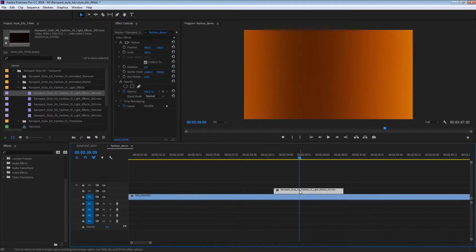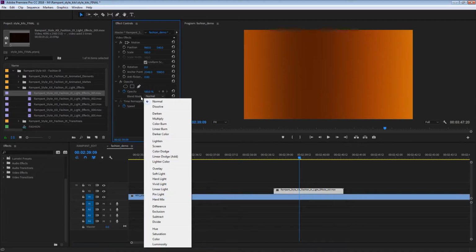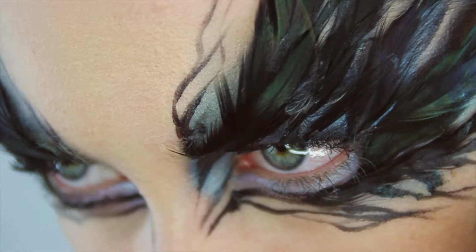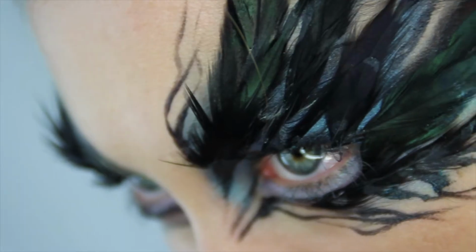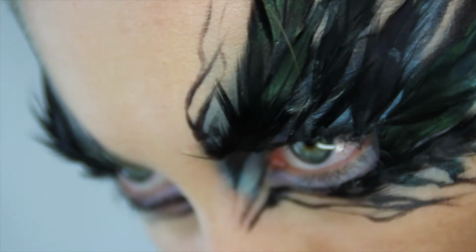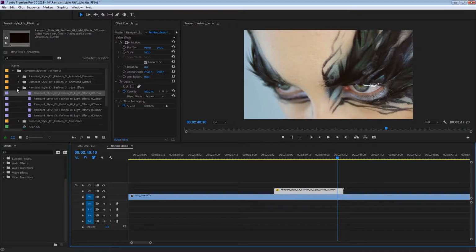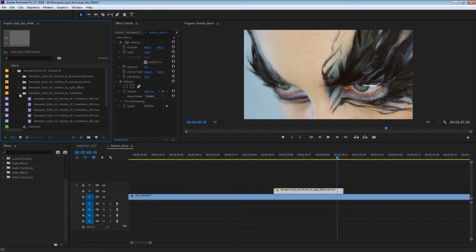Then I would also go in my video effects section and I would change the opacity blending mode to, let's say, screen. So now when we play it, we can see the image behind the effect. And these can be great to just add a pop of color or to colorize something that is in black and white. So you have a bunch of transitions here also, so if you have a cut in your edit, you could put one there.